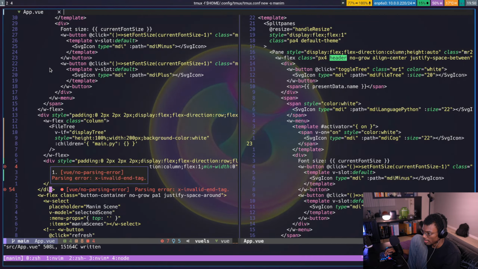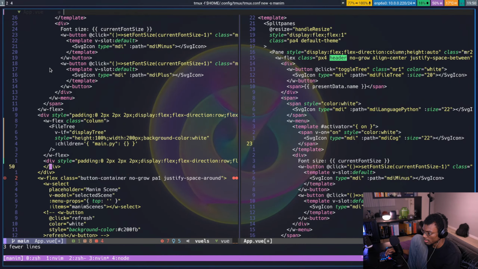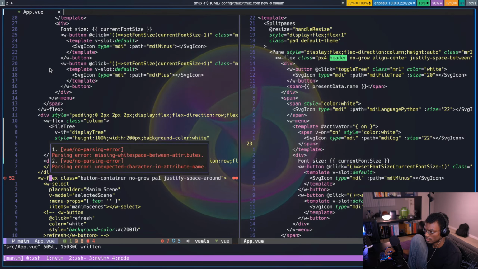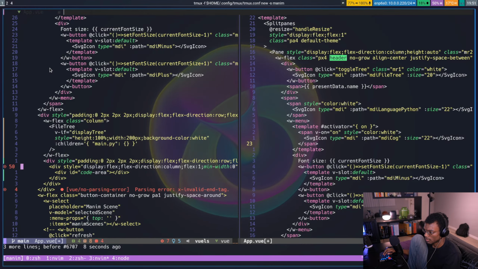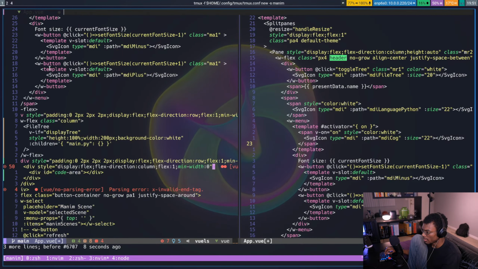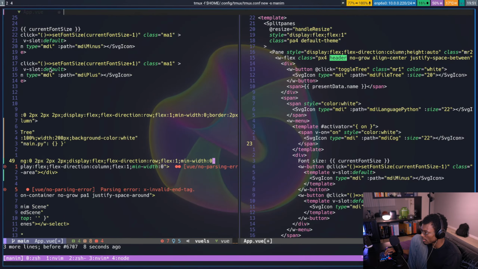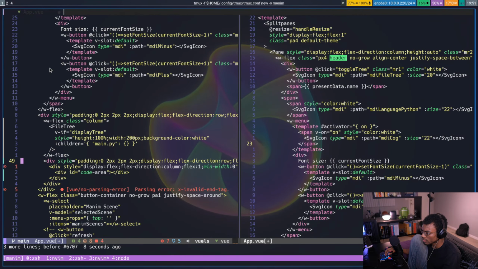Invalid end tag. What is this talking about? If I delete this. It must be something with this, like, ending with a... Oh, now it's not ending with a semicolon anymore.